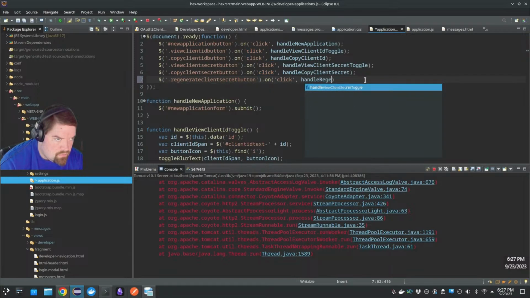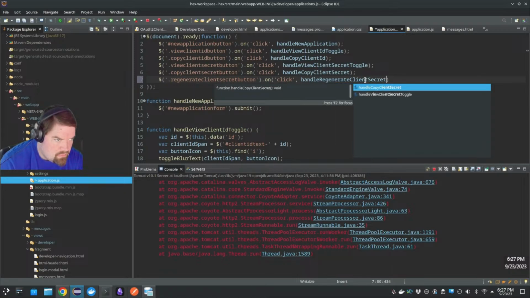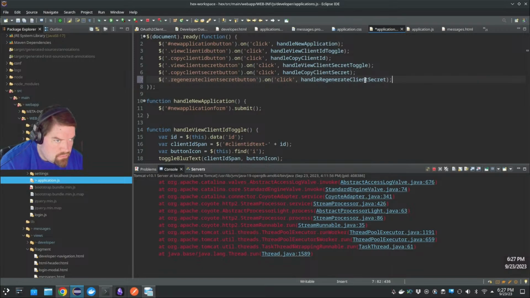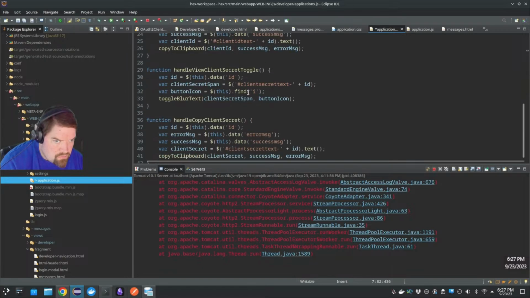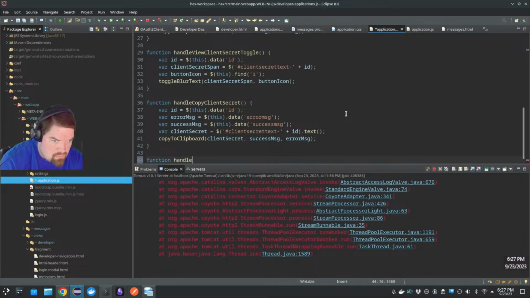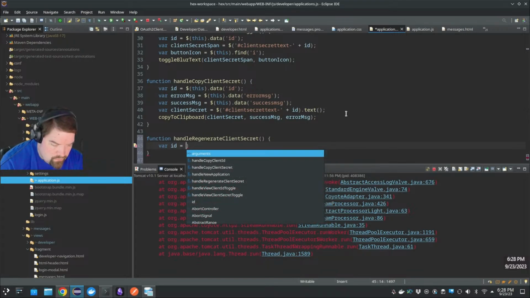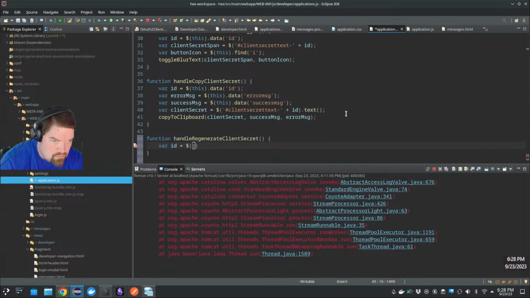Handle regenerate client secret. The ID is, whoops, wrong thing. This data ID.